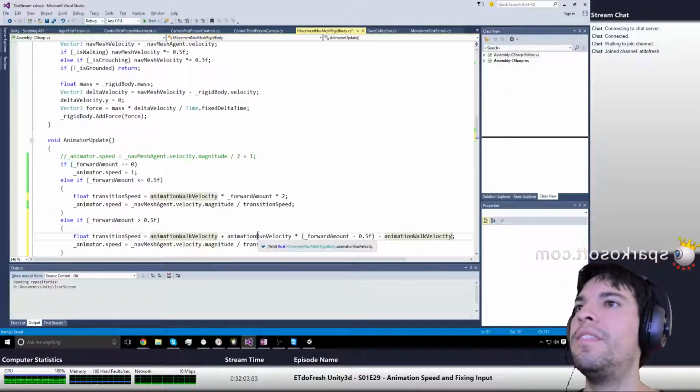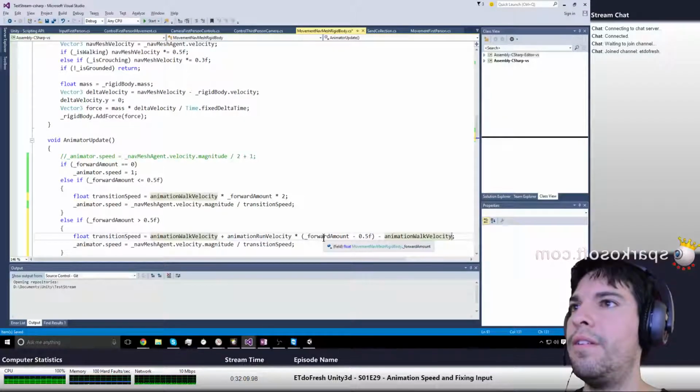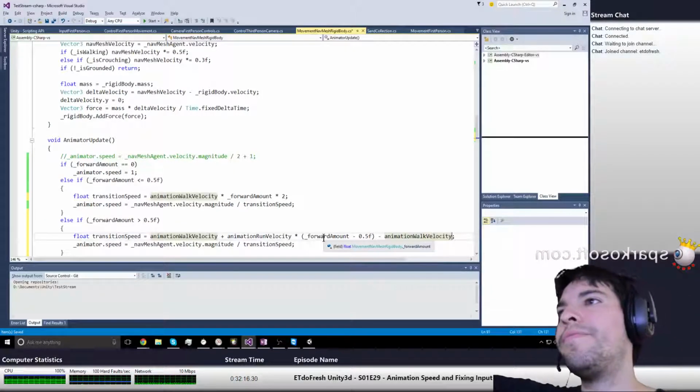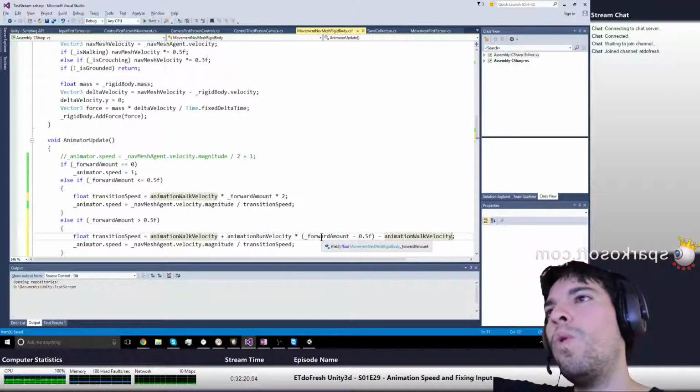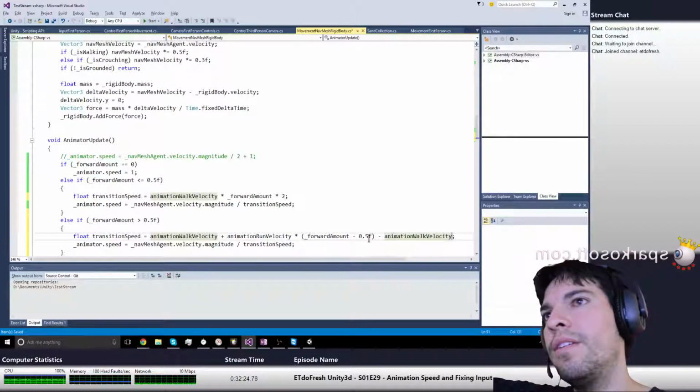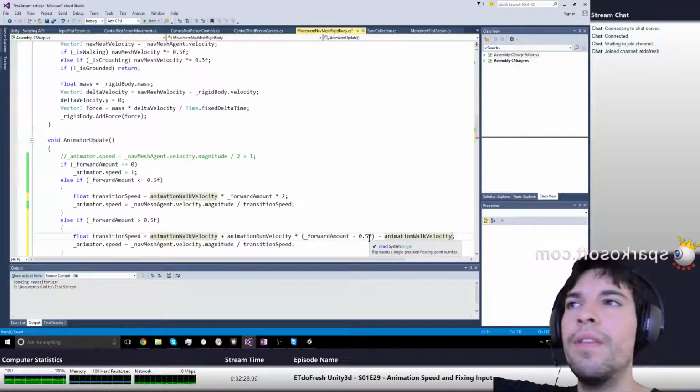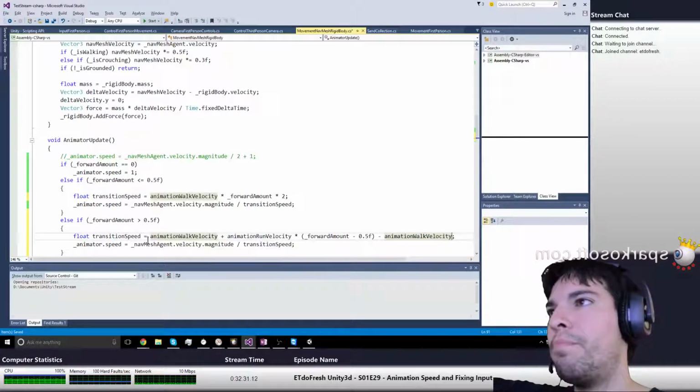Because this is how much the animation contributes, and if it's 0, basically if it's at 0, this should be the thing. If it's at 1, it should just be this. So at 1, my brain is broke. My brain is broke.